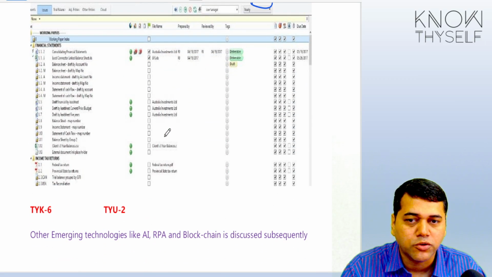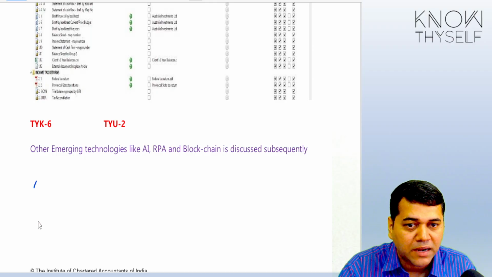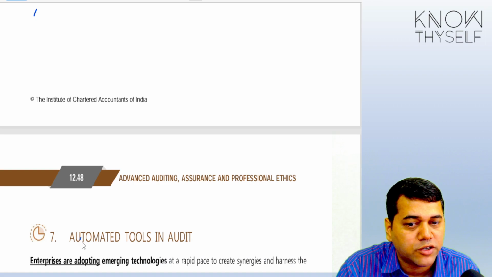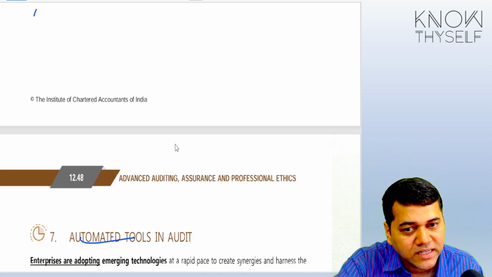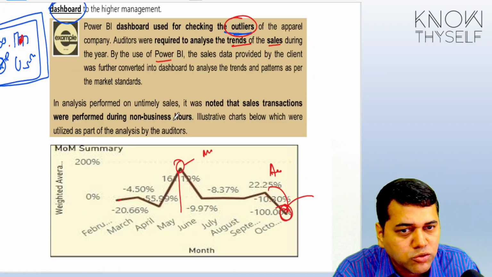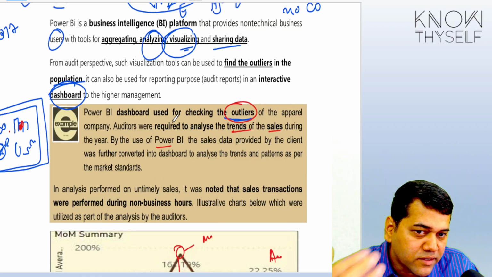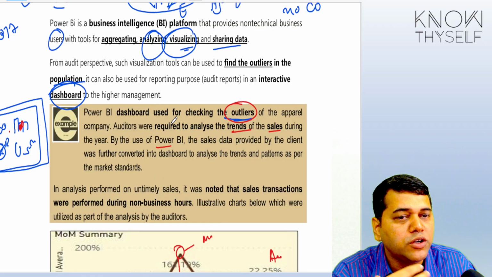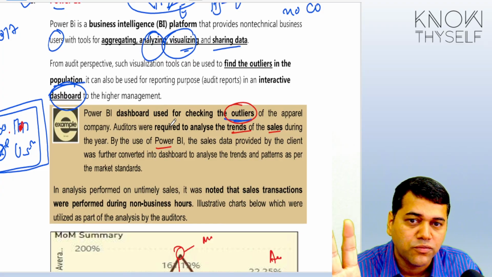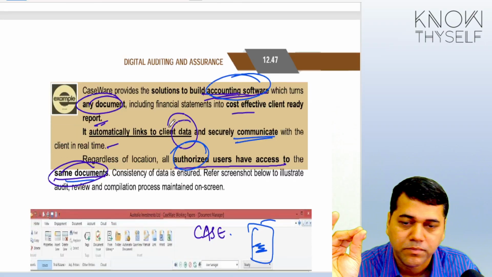Okay, so this is all about your data analytics. Actually, they should have gone for AI, RPA, blockchain, but they started with another new heading called automated tools. But data analytics is also an automated tool. See, in so many places they told that you can automate using this. All these tools you can use for automation. Even clients can use it, auditors can use it. But when the auditors are using it, you are going to use it from the perspective of analytics. That's why it is called CAT tools. So four CAT tools we discussed: ACL, Alteryx, Power BI, Caseware.